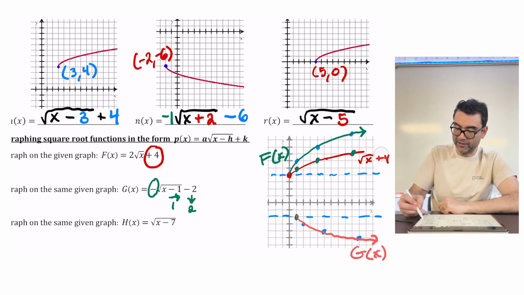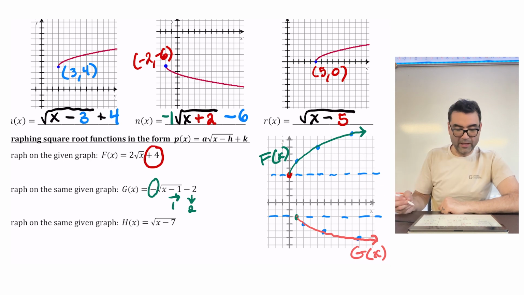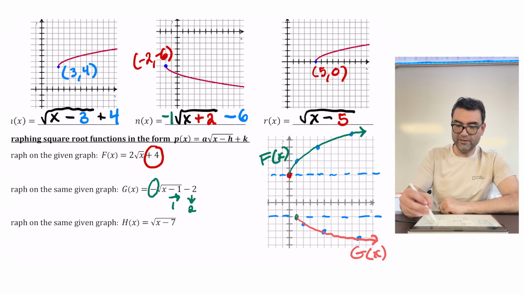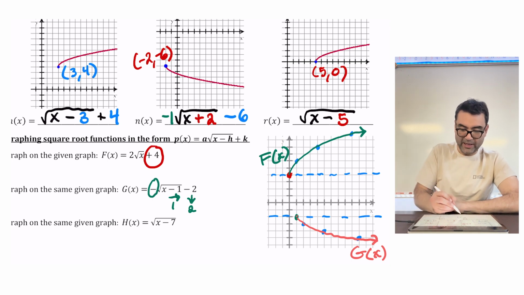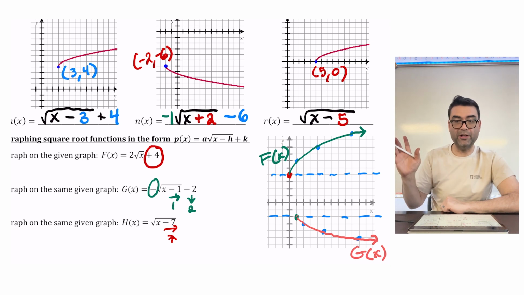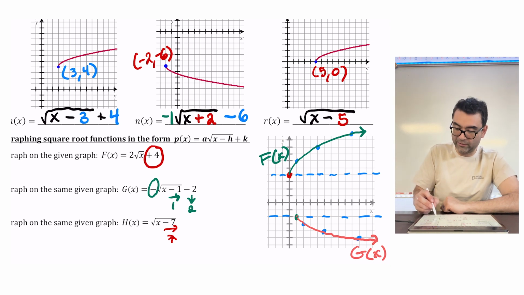I'll get rid of all my extra functions here. And lastly, we're going to graph h of x, which just has a shift of right 7. And there's no other function transformation. So 1, 2, 3, 4, 5, 6, 7. And then the standard pattern after that is up 1 over 1, up 1 over 3. Can't fit any more points. And there it is. That would be h of x.